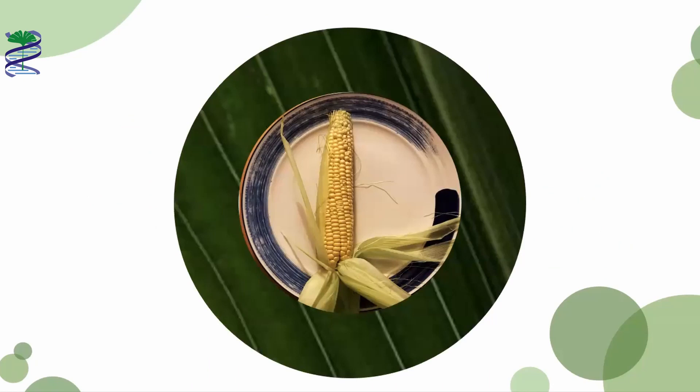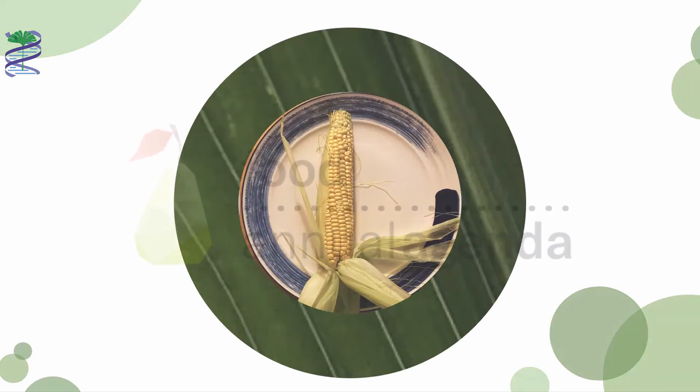We'll leave you with a fun fact about maize. There are different types of photosynthesis, which is the process plants use to make food for themselves and for us. Most plants use normal photosynthesis, called C3, whereas maize plants carry out a special kind of photosynthesis, called C4. This special photosynthesis is particularly efficient in certain environments. This means that maize plants can convert even more sunlight into food for us to eat, compared to other crops such as wheat or rice.